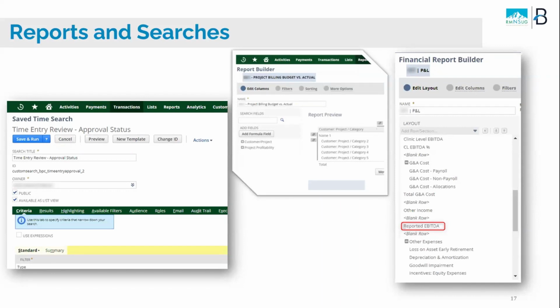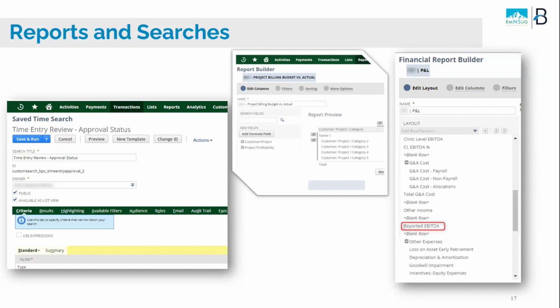I would say don't undermine things like highlighting and filtering on reports. They can really enhance user experience. Highlighting is often overlooked, but it can add value if you have a search that has hundreds of results or lines, by quickly calling out things that might need action.